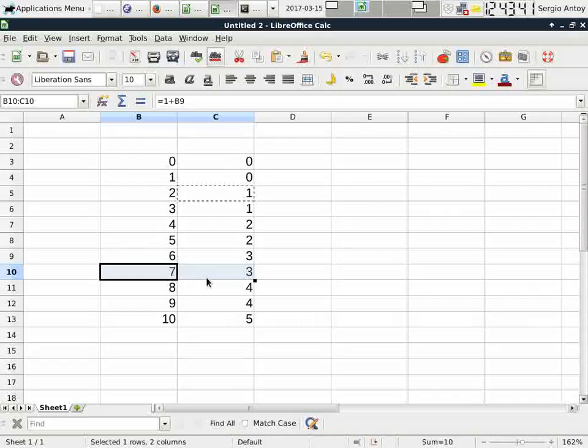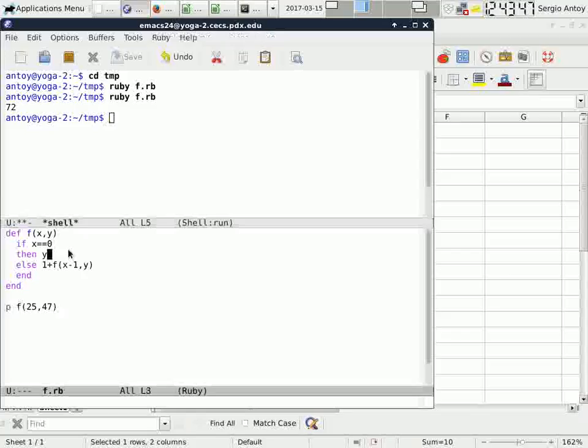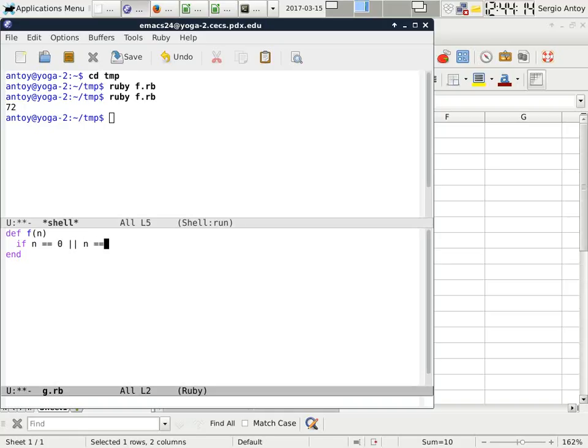Good? Yeah. So what if we write the program like we did before? This is a function of only one argument, right? So let me call this g dot rb. It's still called f. The argument is n. So how do I do this one? If n is equal 0 or n is equal 1, then 0. Yeah?